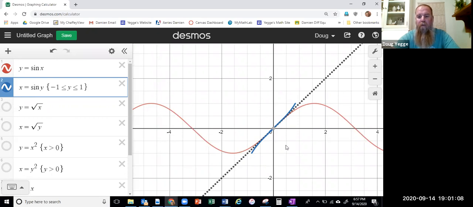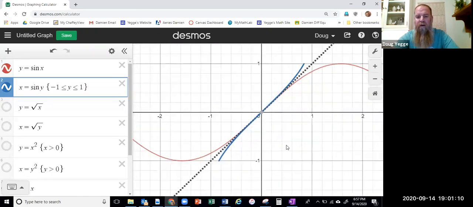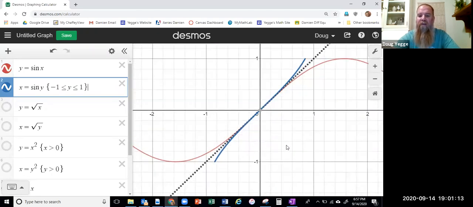Okay. And when we do so, notice that it only gave us one piece of this graph. It gave us the piece of the graph that went from this location over here with a y value of -1 over to this location up here, which is y equals +1. So it actually cut off an entire piece of our graph. And now notice how the domain is somewhere about right here to right here.